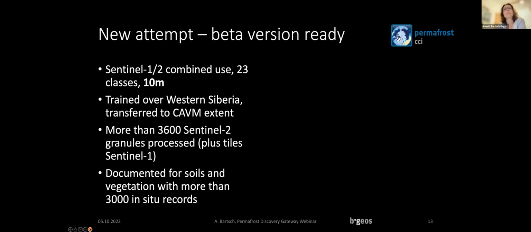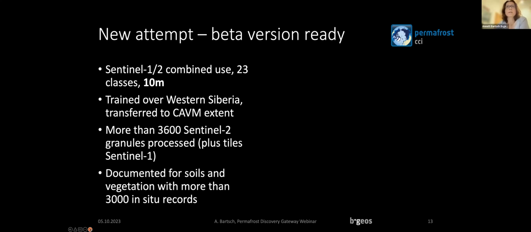Originally we had 21 classes, now we have 23 classes, and we have 10-meter resolution. We trained it over this initial transect of Western Siberia and then transferred it to the entire CAVM extent. We processed more than 3,600 Sentinel-2 granules and also created tiles for Sentinel-1.